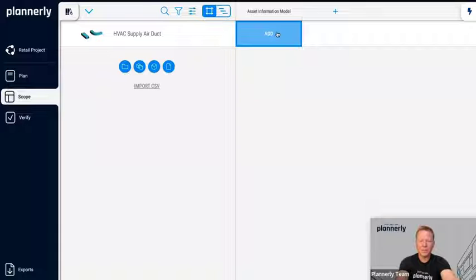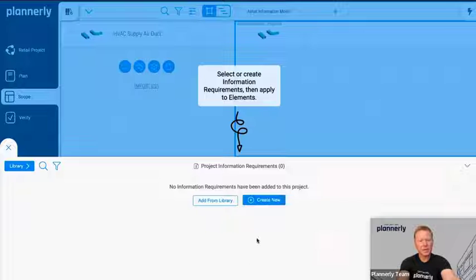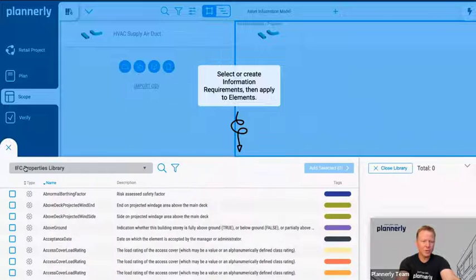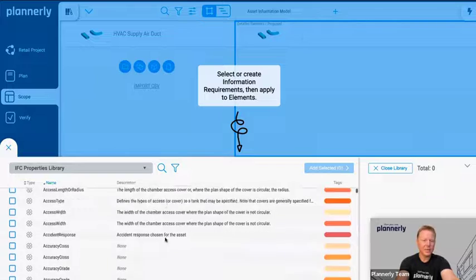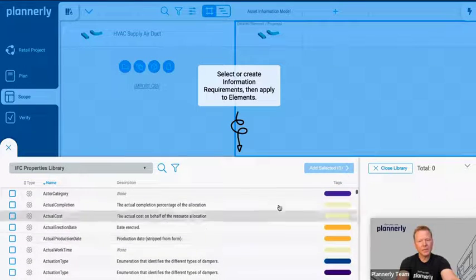Yeah, absolutely. And so in this example, we're going to add a requirement, and we're going to say that this requirement, based on the geometric requirements, we don't need fabrication level. Let's say that we are requiring these detailed elements, and we also want some information related to them when we have that model handed over. So the information drawer at the bottom allows us to manage information requirements. When you start a project, there are none in the project. However, you could use the library, here we've got IFC properties, we've got other templates in here, and you can access other projects. This is all structured data that you could use.